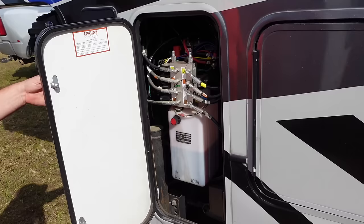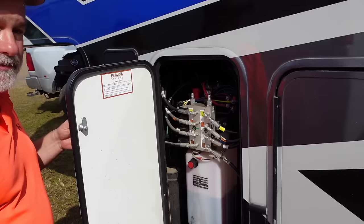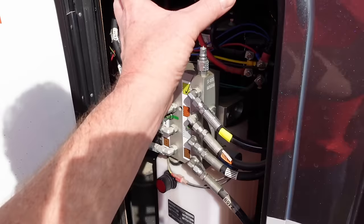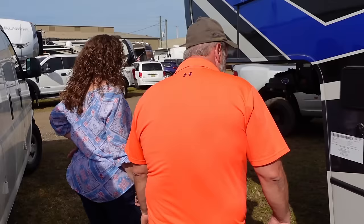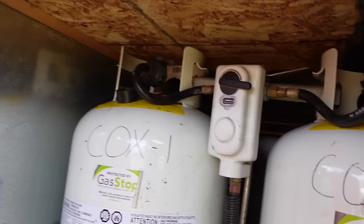There's a brake booster for the disc brakes and a hydraulics bay. Where propane tanks are typically found, theirs are up front in the nose — in a nice accessible area. They do have gas stops on them but were coming from the cold. In very cold temperatures, the gas stop doesn't work and you have to take them off, because the properties of propane change at low temperatures and it won't flow through the way it needs to.